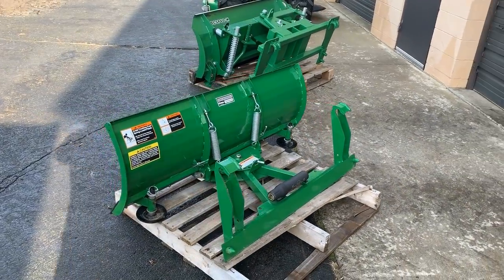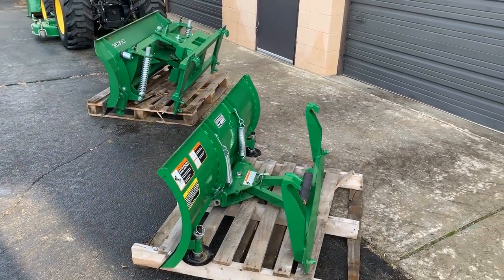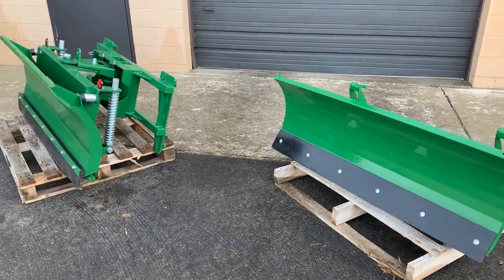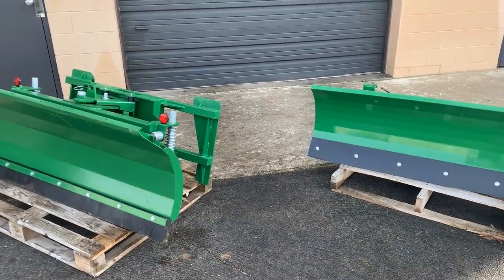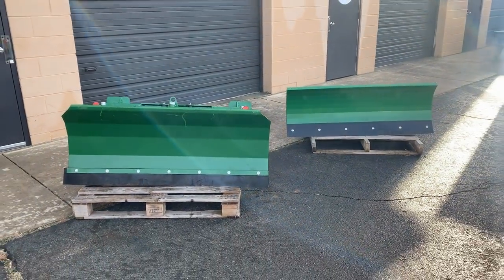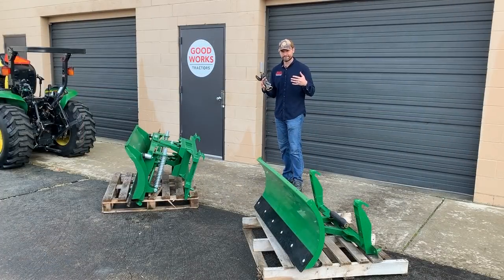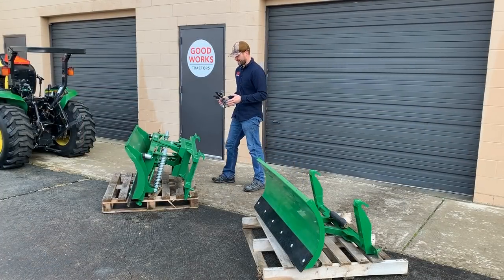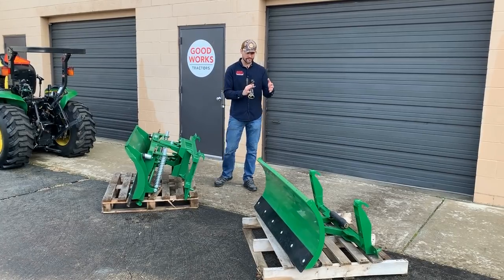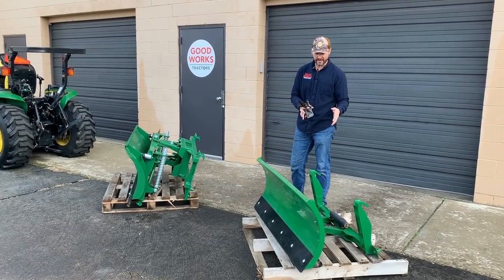And so I can see some pros and cons either way, but I wanted to give you that visual so you could see the Tar River loader mounted snow plow versus the Frontier loader mounted snow plow. All right, and so you can see there's a decent difference in construction. Okay, there's going to be a lot more steel going on back here versus the very simplistic design up here. And so I can see twofold with that.